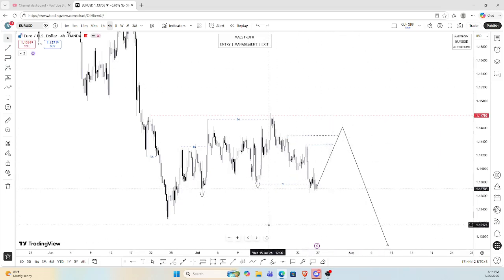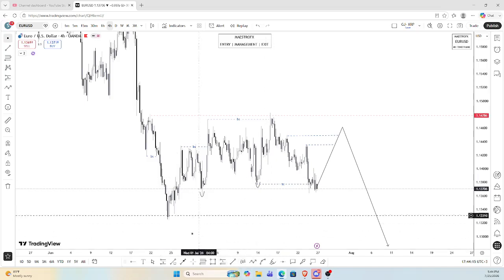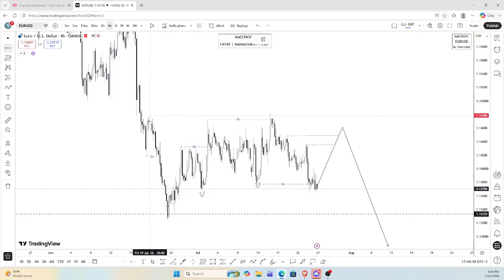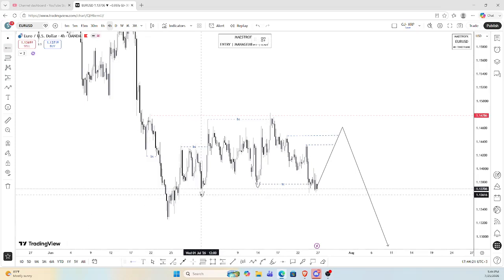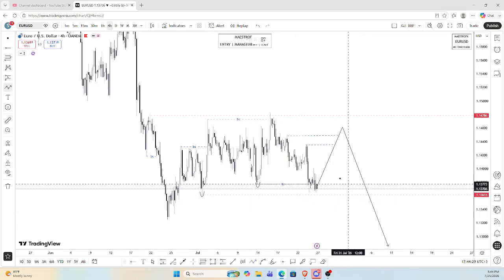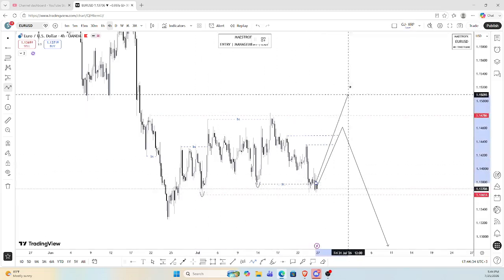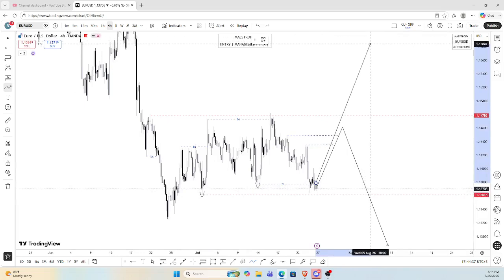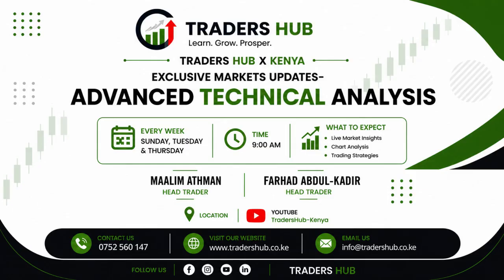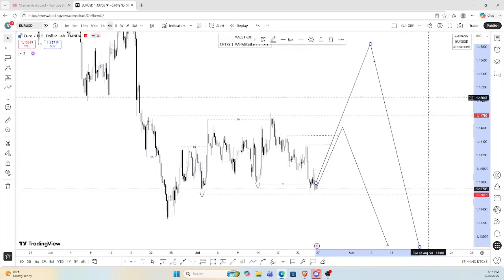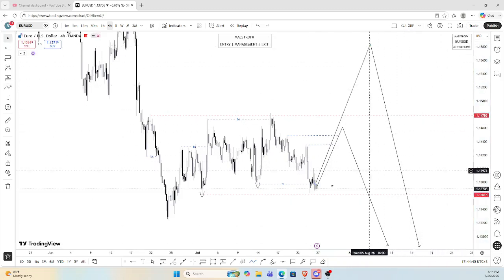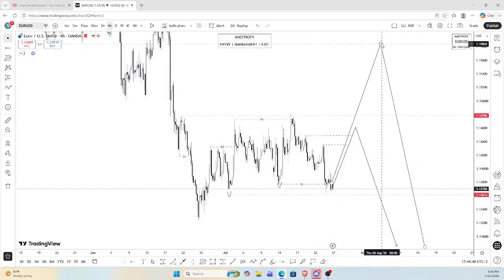I'm more inclined to the downside, but you can see that this liquidity block here has maintained this price, and so probably we could still see this low driving this price higher to fulfill that higher time frame correction before we get that higher time frame continuation. And so that's my analysis for the week, but I'm more inclined to the downside.